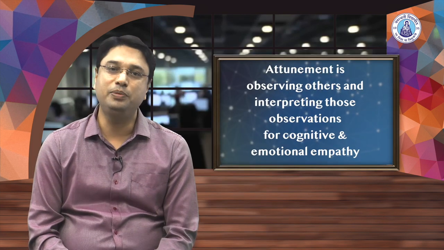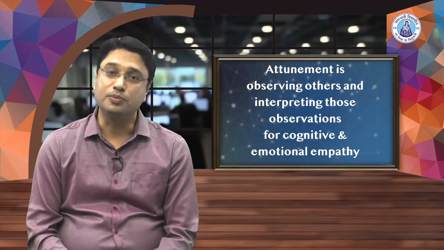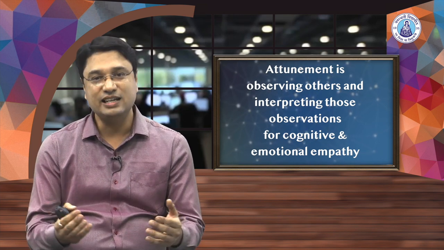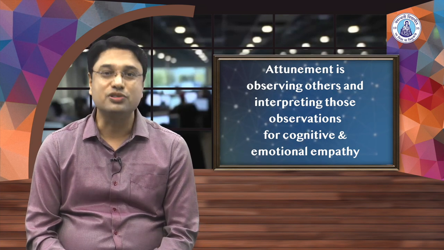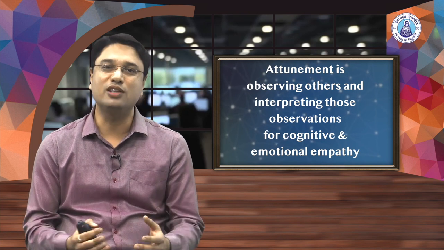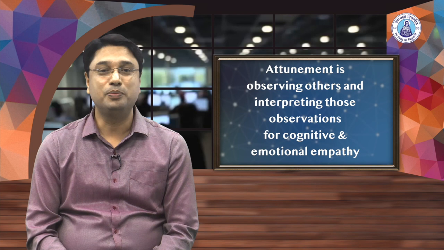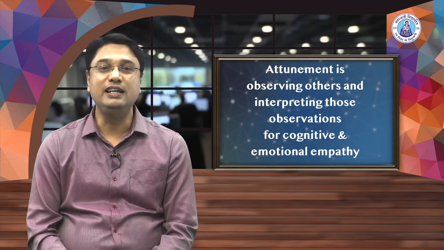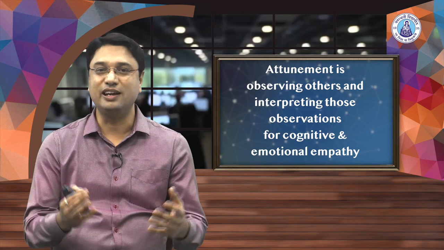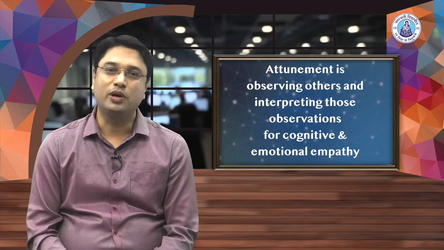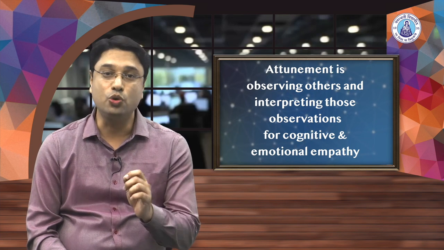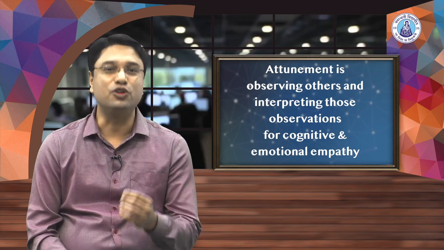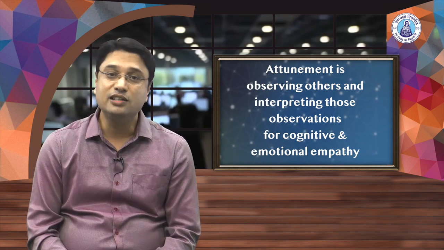As we just discussed in the social intelligence ESI model, attunement is observing others and interpreting those observations for cognitive and emotional empathy — that is, observing or interpreting what is going on inside and between people around you to understand their emotions and mindset. For attunement, we have to understand someone's thoughts as well as emotions, because together they shape a person's behavior and actions. Though we call ourselves homo sapiens, the thinking beings, beneath our intelligent, educated selves, the real shapers of our lives day in, day out are our emotions. That's why most people react on the basis of emotions, and even those who don't find their emotions continuously playing an intervening role in their choices. Thus, if we can understand people's emotions, we can relate to them in a far more meaningful way.